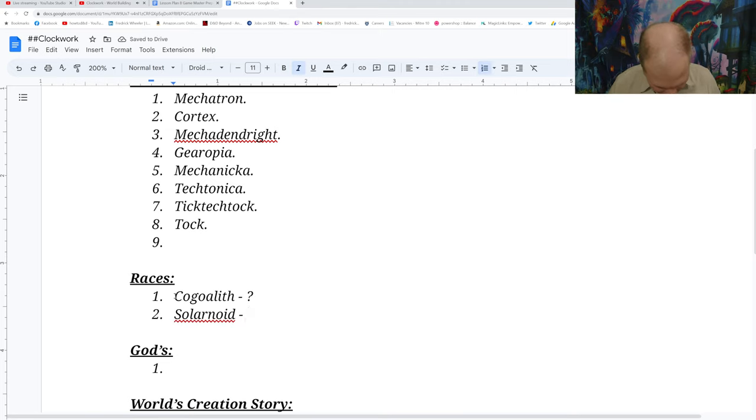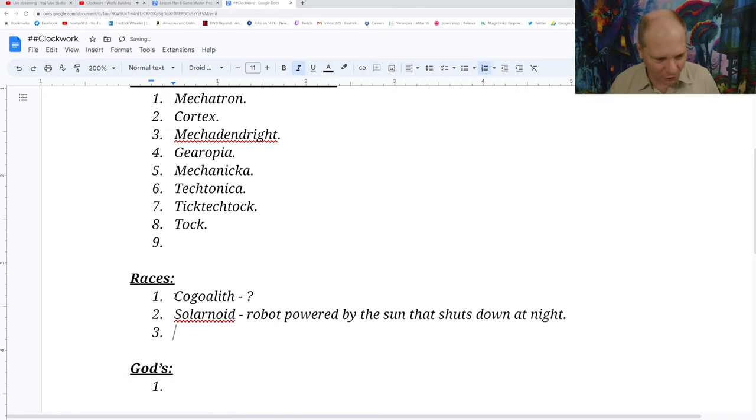Solenoid. Now, this is a robot powered by the sun that shuts down at night. Very specific. That's my contribution to the races. Races and species. There we go.